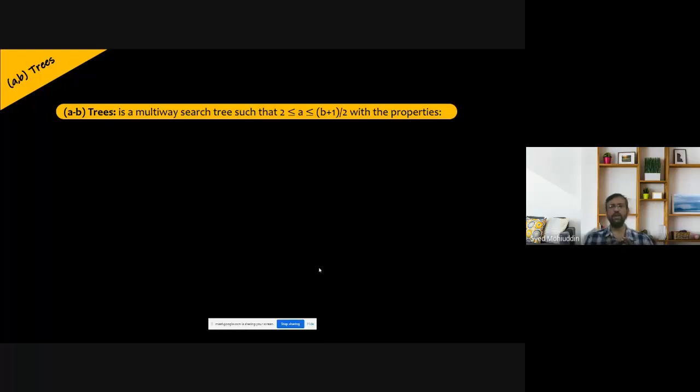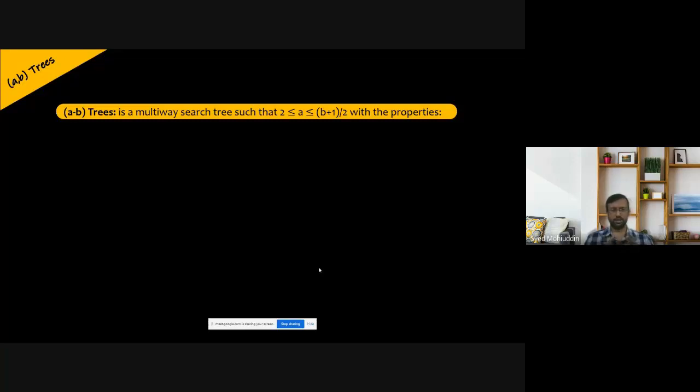Here, A and B are two integer constants. Now, A should be less than or equal to 2. No, sorry, A should be at least 2. And A should be less than or equal to (B+1)/2.